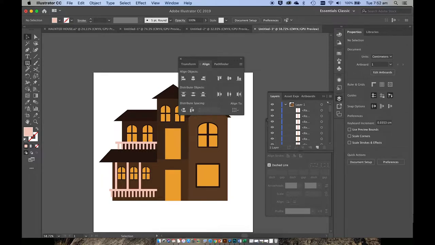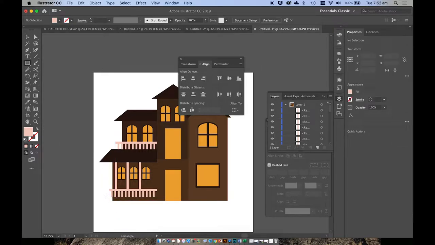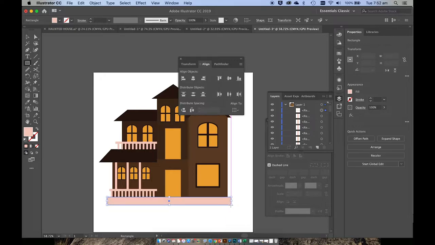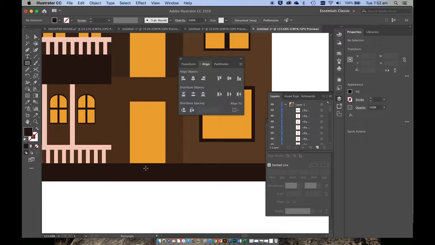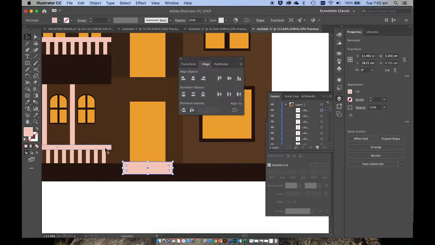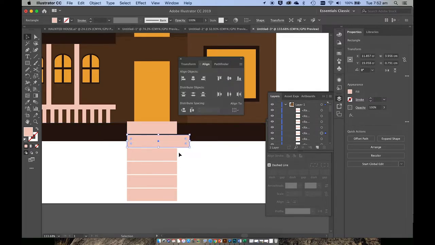There we go. I'm going to get the rectangle tool and drag out a base for our house to sit on. Eyedropper it so it's that dark color. And the last thing I'm going to do is create the steps. Now hold down Alt or Option, drag out a copy and go Command D a few times, and then I'm just going to extend them so that they're staggered in length.